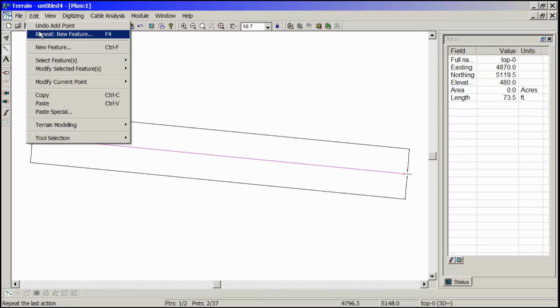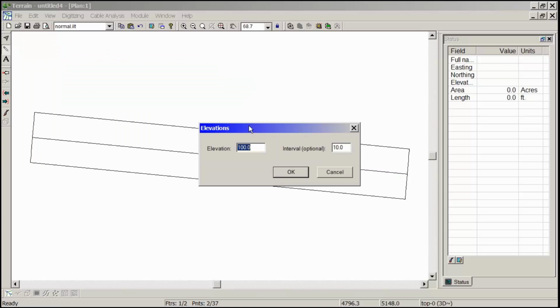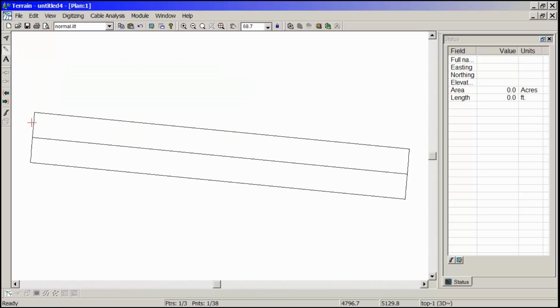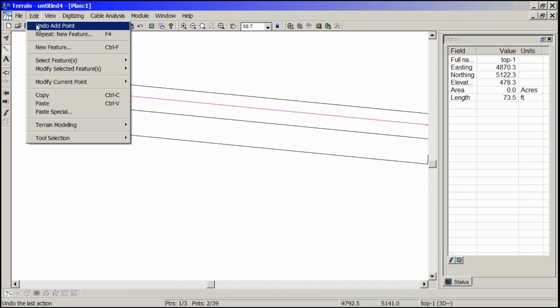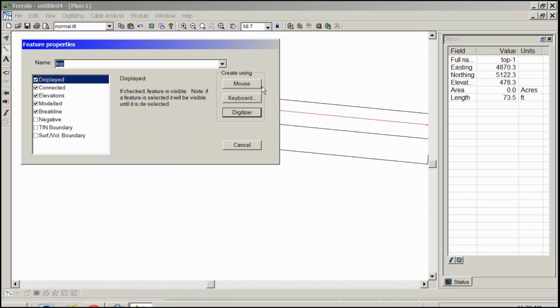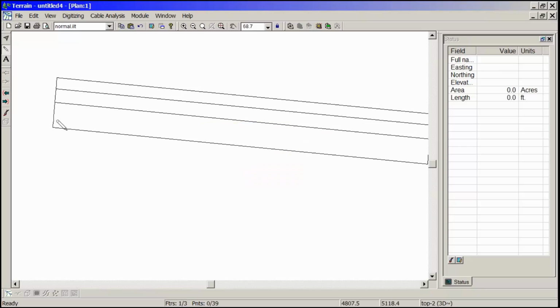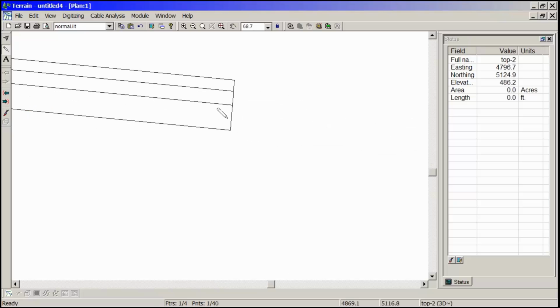Do this 2 more times. Edit, new feature, call it top again. One more over here. Left click once, snap it to that part of the arch. Left click again over here. One more time. New feature. Left click once to get that snap to cursor. Snap to that point. Left click once over here with the pencil, and then get the snap to cursor. Left click to snap to that point.